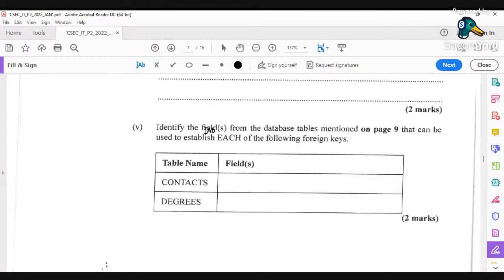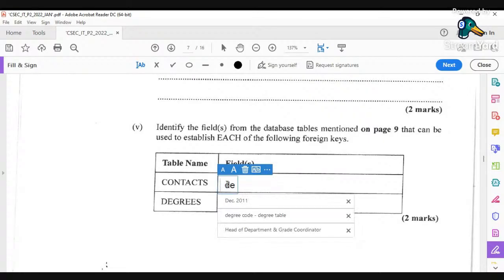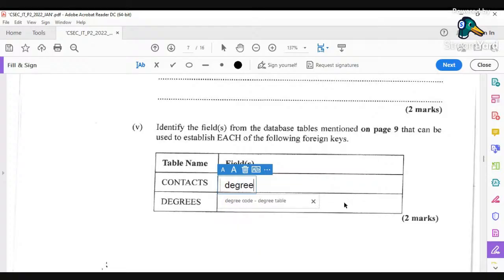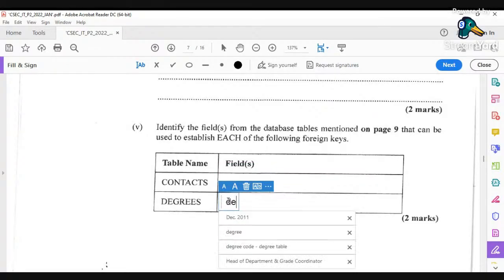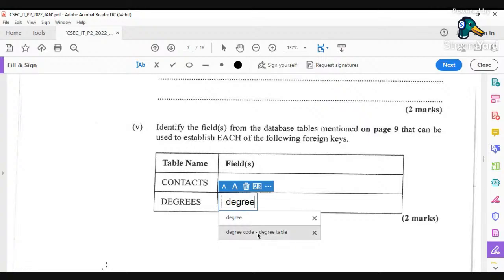says state the fields from the database tables mentioned on page 9 that can be used to establish each of the following foreign keys. So as I said before, we have to use what is identical. In the contacts table, degree was there, but in the degrees table, the name of the field was degree code.